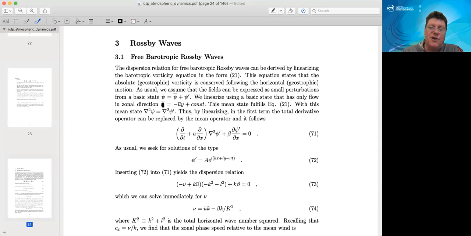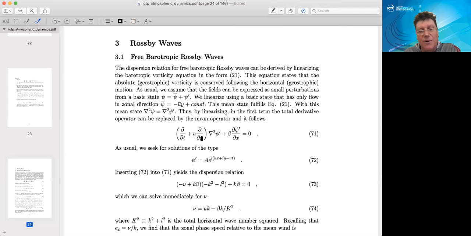And this basic state, if you insert this in the original vorticity equation 21, fulfills it, because either there are second derivatives or other derivatives that make this fulfilled. So this basic state, as it should be, fulfills our original equation. Then this has another nice property that makes things much easier. If we apply the Laplacian to this quantity here, this is zero. So that means that the Laplacian applied to the stream function is already equal to the Laplacian applied to the perturbation stream function. So with that, it's clear that the Laplacian occurring in equation 21 can only work on the perturbation.